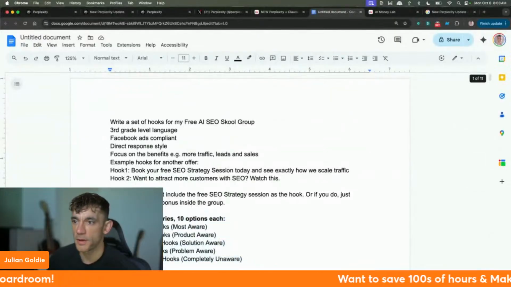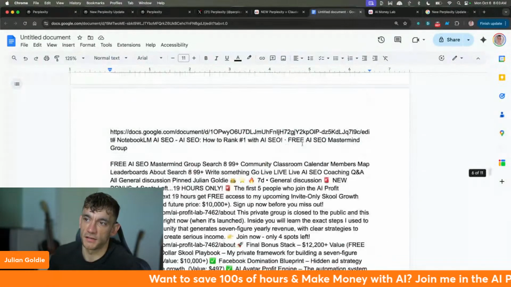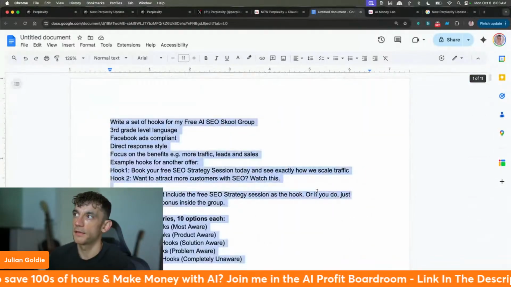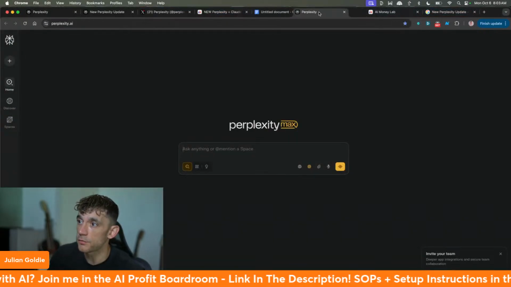It's not really nicely formatted apart from the original prompt, and the reason for that is the AI doesn't care. You can literally have tons of typos in your content. The AI will still figure out what you're trying to do, and it will do the job for you. So I think Perplexity will be really, really good for this.